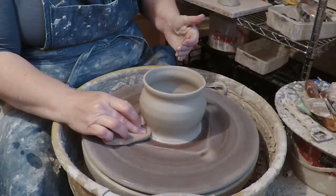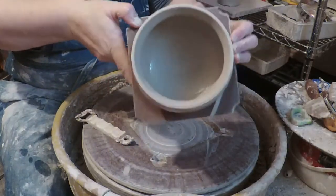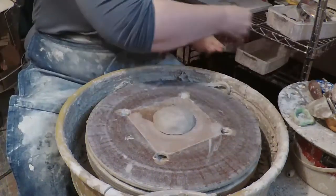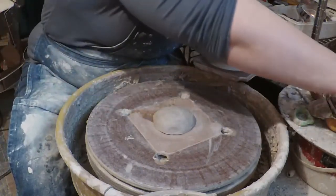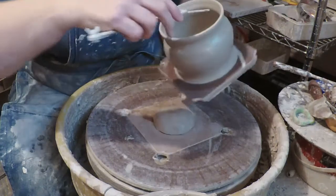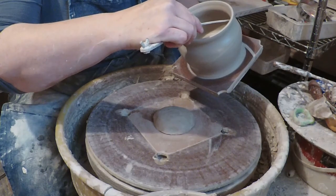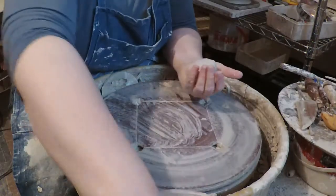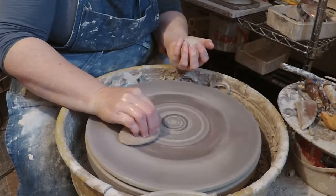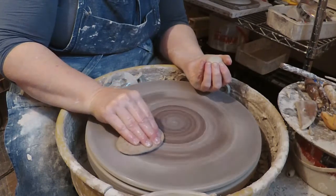Alright, I'm gonna clean up this edge. This is what the inside looks like — that's what the side and sort of the profile looks like. We should measure — we're gonna take our trusty caliper and measure the inside, kind of part way down, because this lid is going to be strictly decorative. I have taken the little chunk of clay that I cut off the top and re-wedged it into sort of a ball so that it will be easier to center.